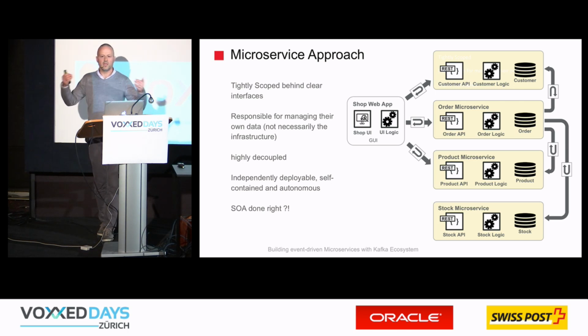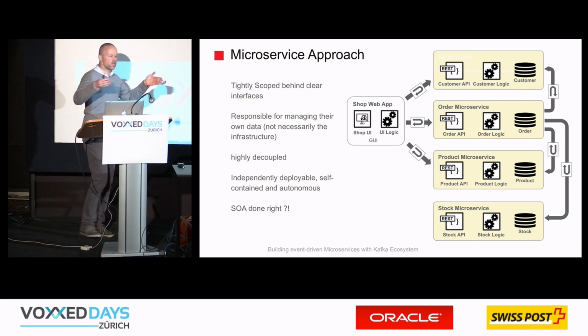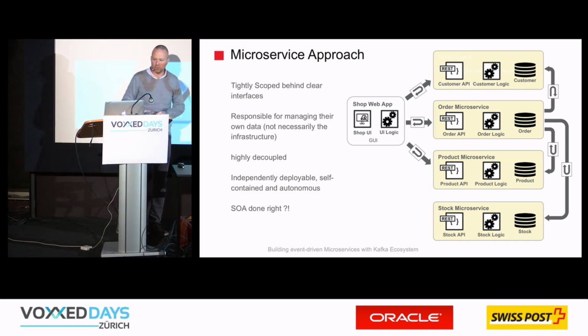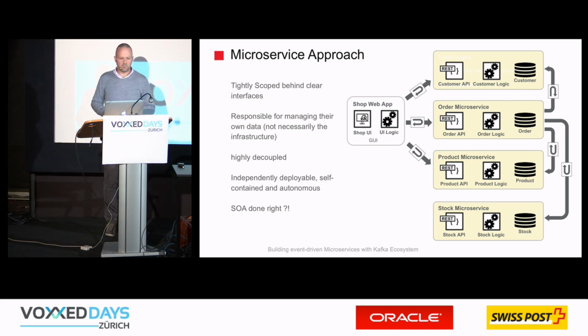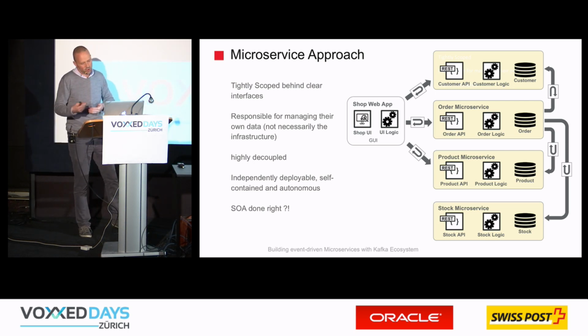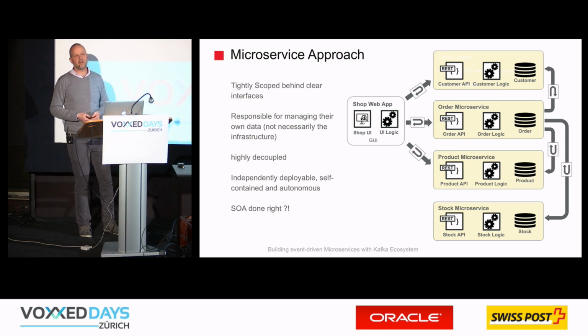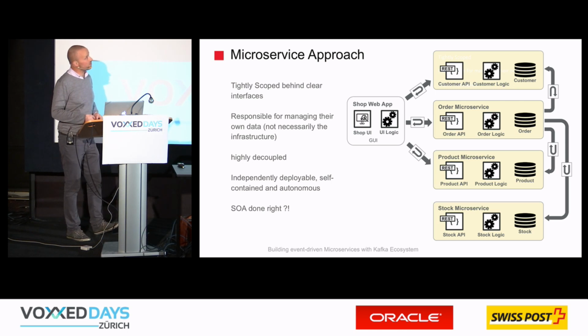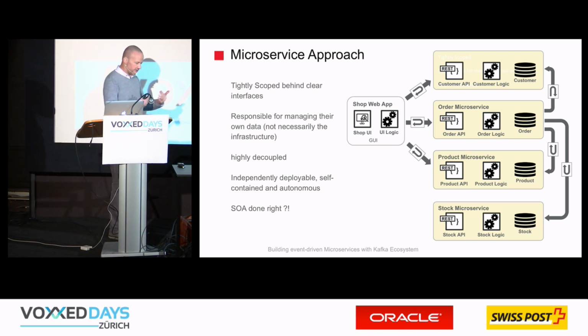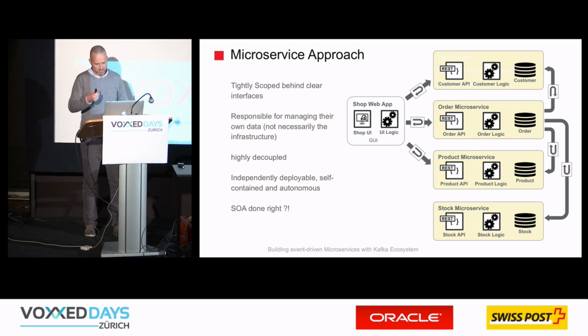You still can have one single database, or not one single, but you can share databases between microservices, in my point of view. It's just important that you have your own schema, if there is a concept of schemas, or in a Cassandra world, you have your own key space. Of course, if you have really your own infrastructure, then you're very decoupled. But from a decoupled point of view, I think it's even more important to think about what interfaces I expose, and what kind of technology I use, or what kind of semantic, and also how the microservices talk to each other.